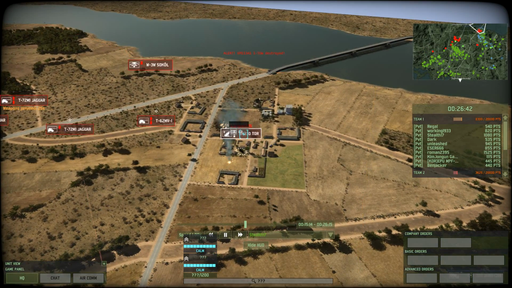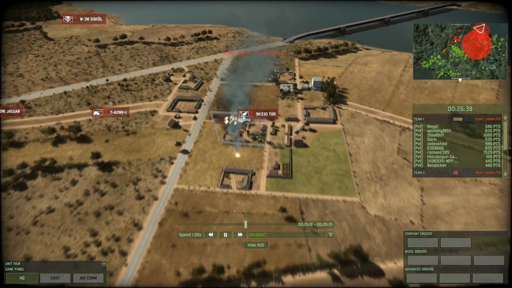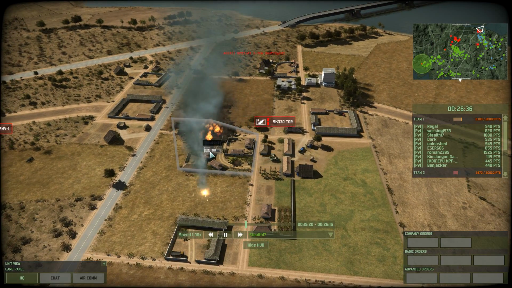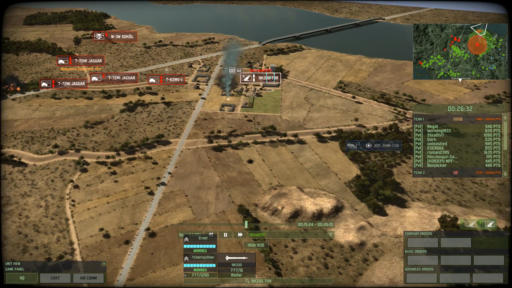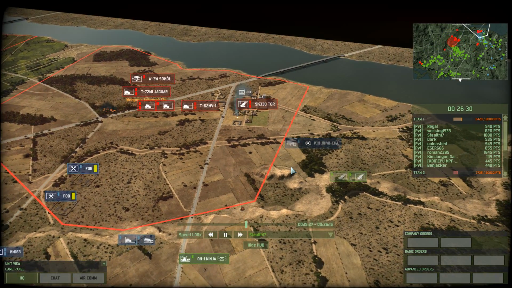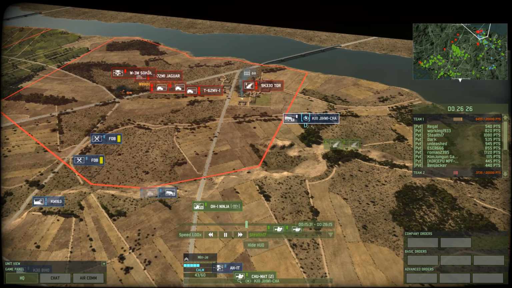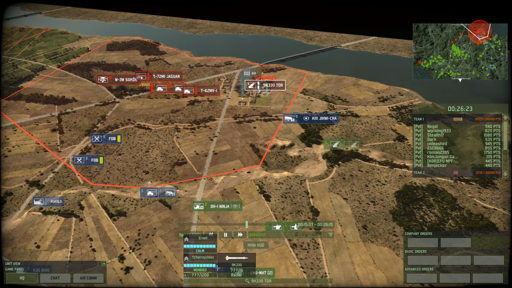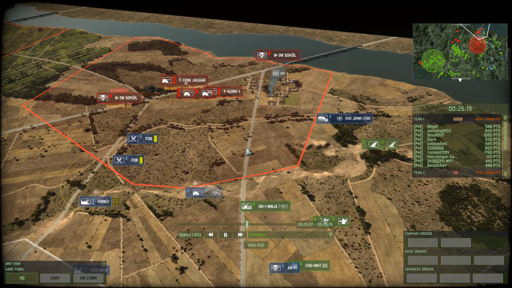And now we got some... yeah, I marked the position, saying, look guys, there's AA here. I believe it was my... yeah, it was my marker. But of course, by the time they already arrived, there was no AA left. And just watch how close my CV is to their AA. I'm glad that they only have very good air detection and not very good ground detection.